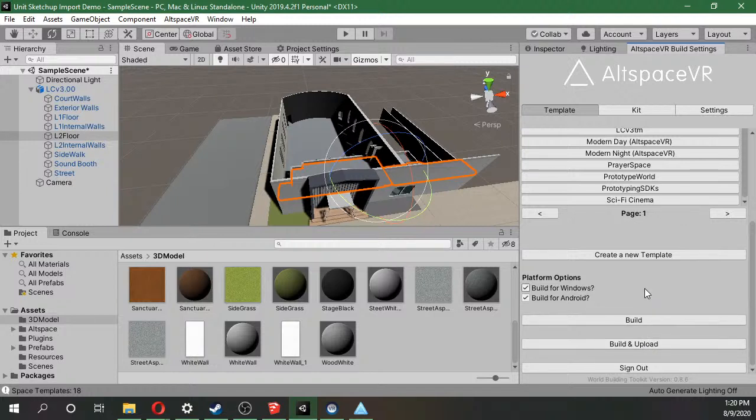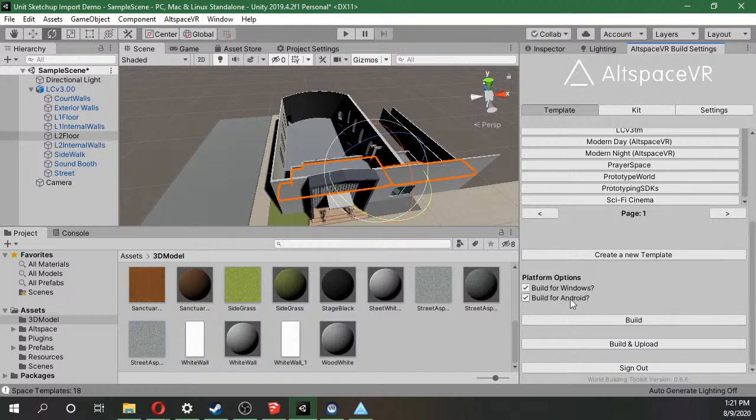That means for every world, there's two versions of that world. One is for Windows computers, like the Oculus Rift, the Oculus Rift S, the HTC Vive. All tethered headsets are Windows.